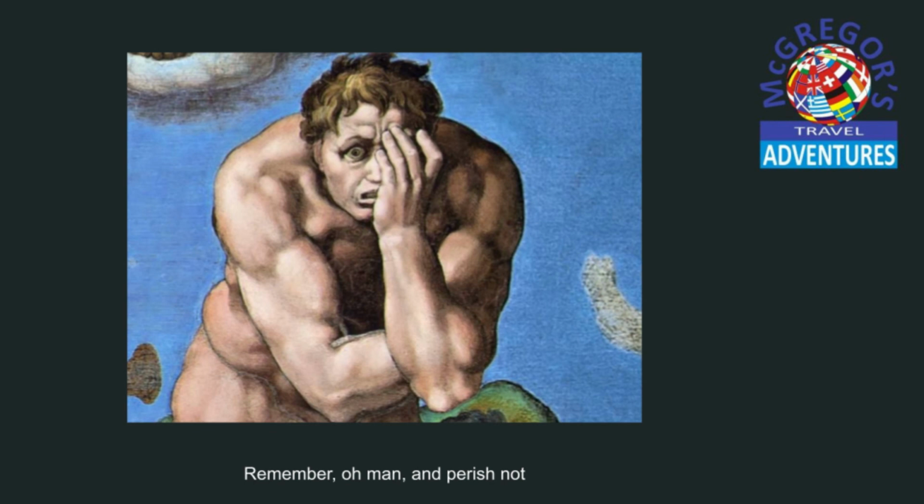Now the time has come to take one last look down the length of the Sistine Chapel. Take one last glance at the famous fingers of God and Adam. Note one more time the joys and sorrows that are called to mind by the final judgment. See Christ once more, powerful and just in his judgment, and perhaps let your eye linger for the last moment on the poor damned soul awaiting his judgment. And you too remember, O man, and perish not.